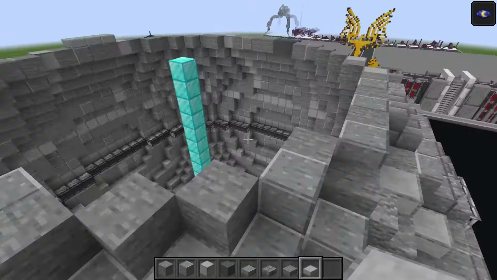And then just switch that smooth stone for that block because I did it wrong. Polished andesite there and there. Smooth stone, 1, 2, 3. Three there and two here. And then this is a polished andesite slab.